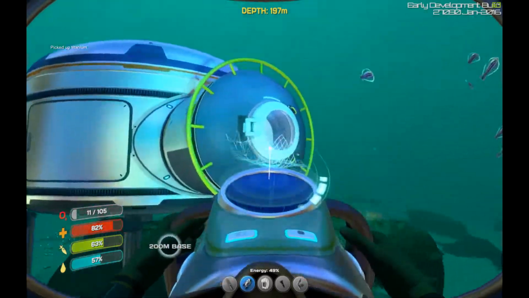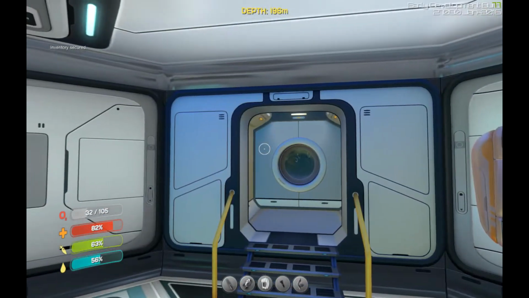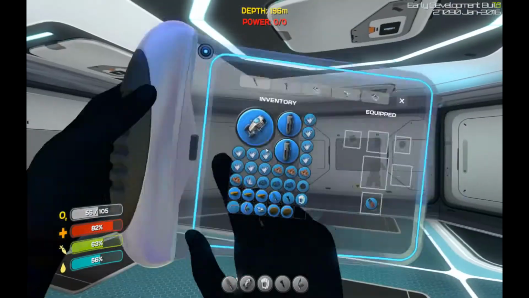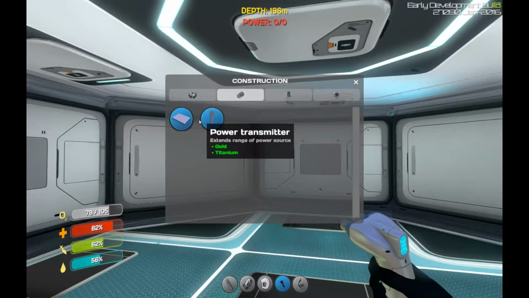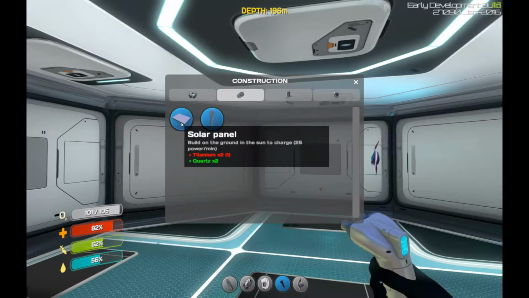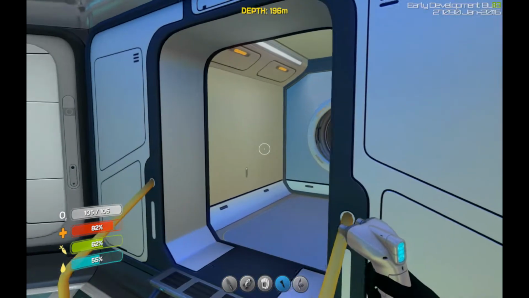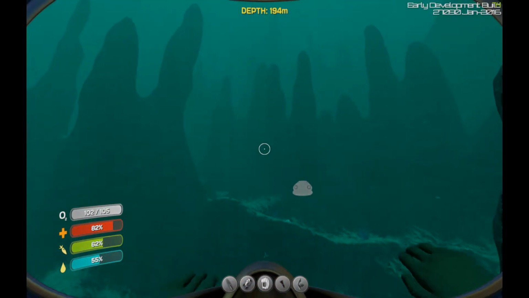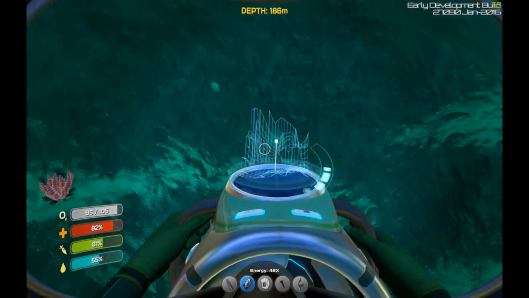Oh, gotta get back in. Phew. Let's see, what else do I need? I need power. So we need, you guessed it, more titanium. I should really head back towards the base now, or back towards the rescue thing.